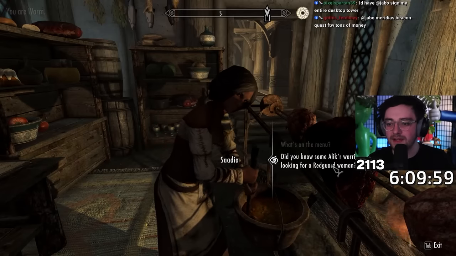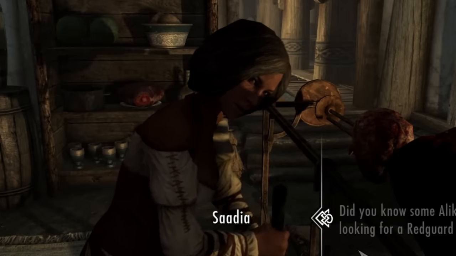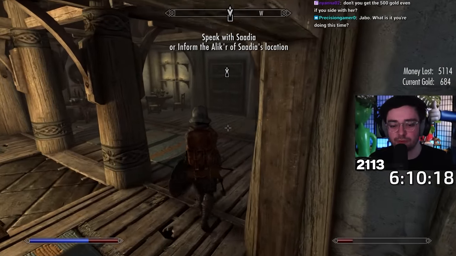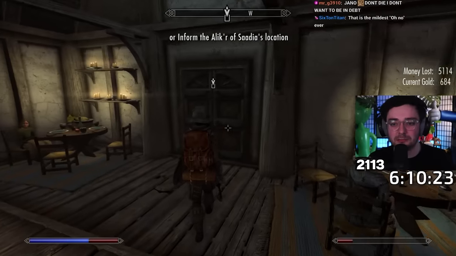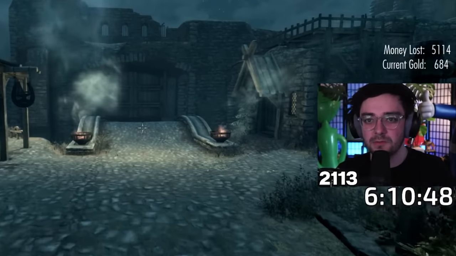Do you know some Thalmor warriors are looking for a red guard woman? They found me? I need your help, please. No, I'm going to go rat on your ass. Enjoy rotting in a prison, Saadia. Yeah, that's right. Enjoy. Goodbye. Where did they go? Oh, they're there. Okay. All right, well, I was going to go hand it in while the music was playing, but they're quite far away now.